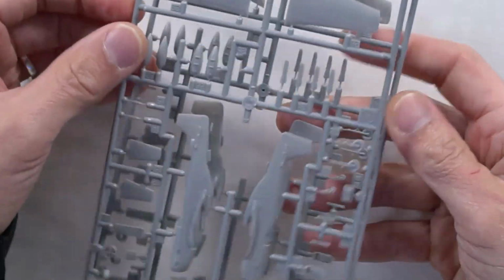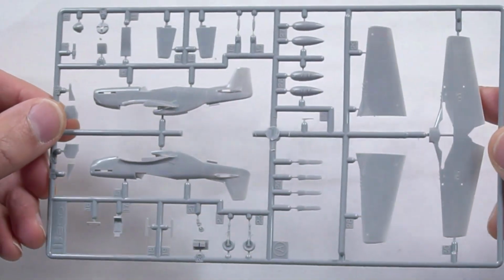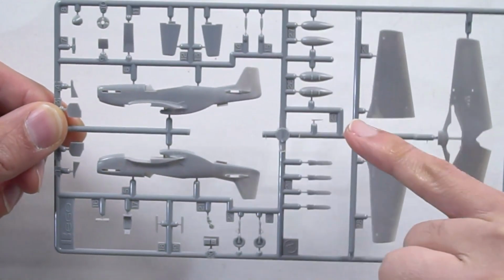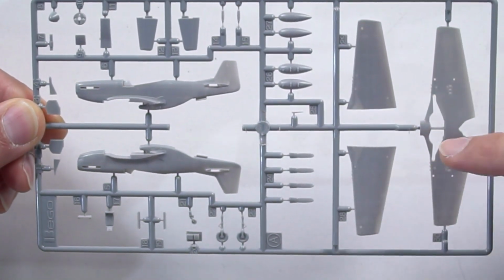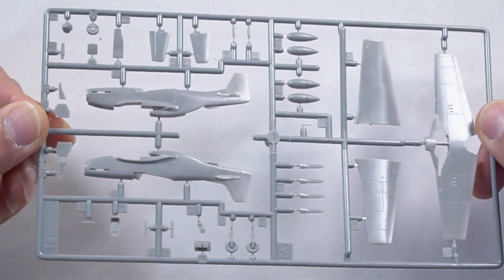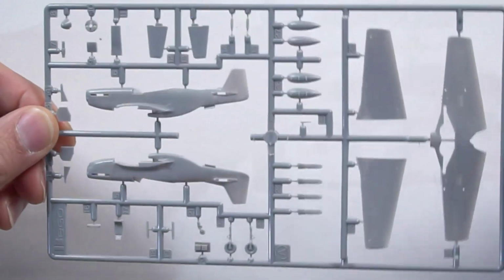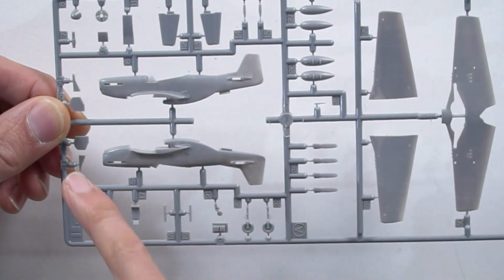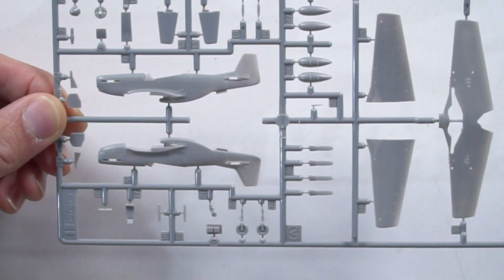All right, as you can see here, we've got 2 sprues, they're identical. So we'll just look at the one. And the whole aircraft on one set of sprue. But even so, a small aircraft, as you can appreciate, won't need so many bits. You can see the way it's been engineered to actually resemble, well, I guess it goes together like a bigger kit. So I've actually got cutouts here for the wheel wells. You've got the individual undercarriage doors. You've got the tyres with the undercarriage there as well.